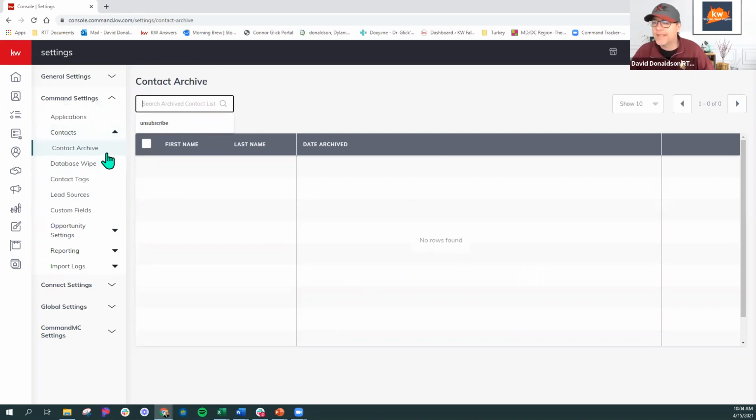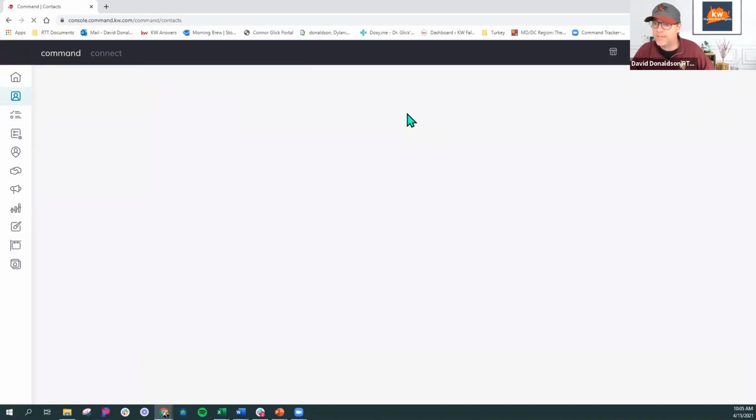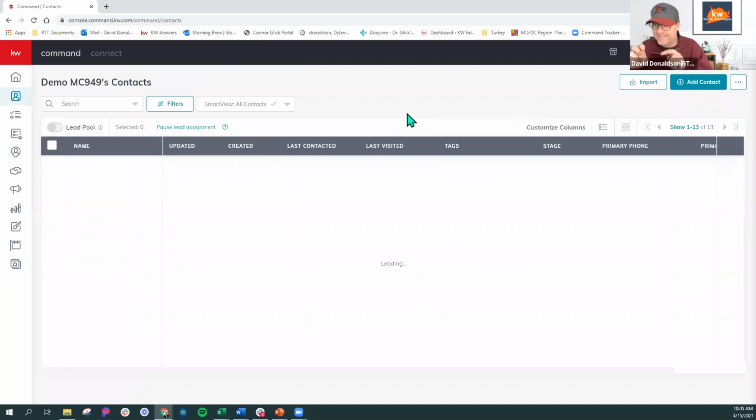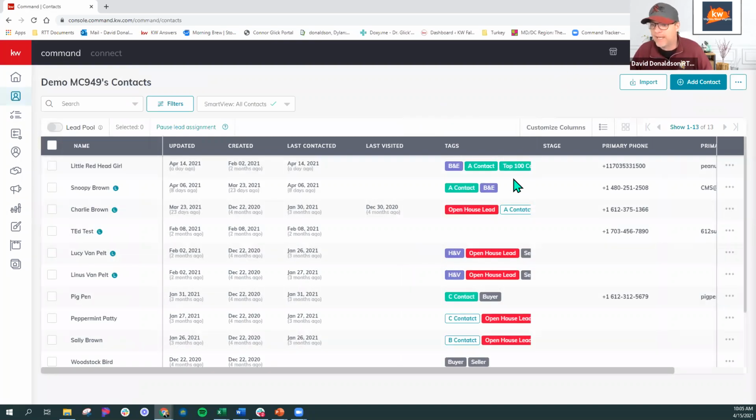Now, the reason they do this from an archive versus just a straight up delete is to protect you from yourself. So from the main screen, if you archive anybody, they're going to come here. They're not essentially deleted. Deletion is a two-step process. And many agents have been happy that that was in place rather than just a flat out delete. Although at times like today, they get confused or tripped up when they're going to enter somebody and they're already existing, but they're not seeing them on their main database. Does that make sense?